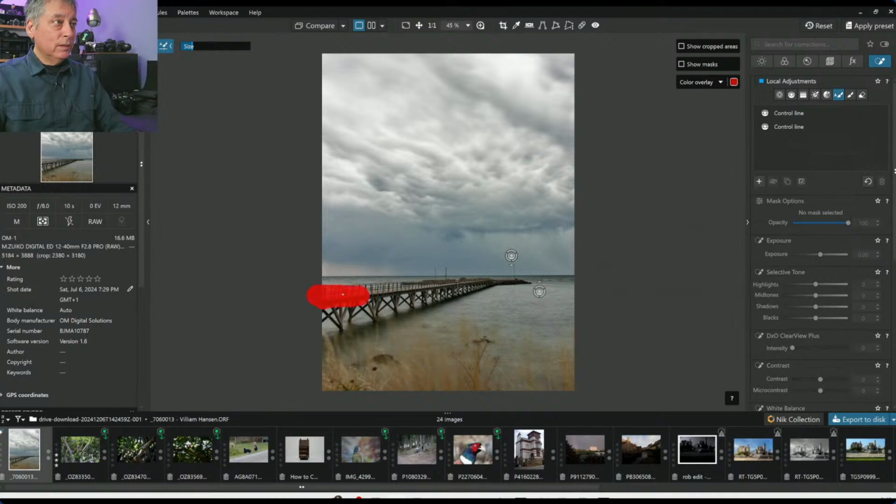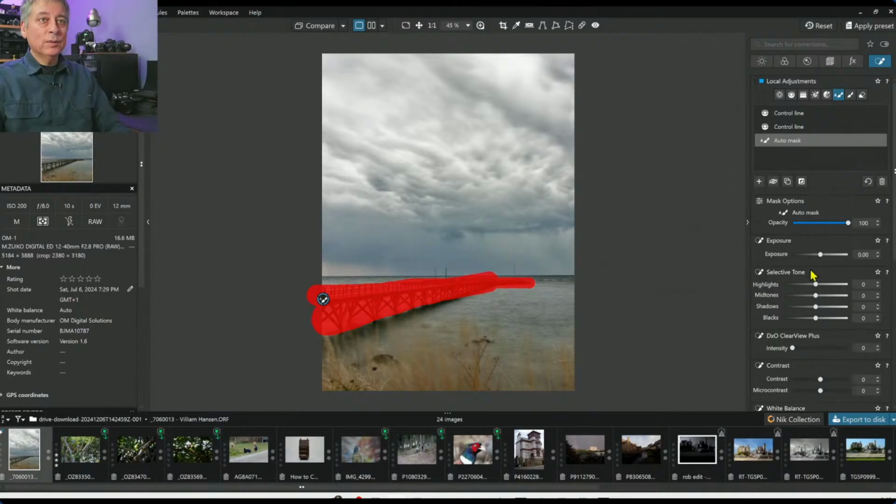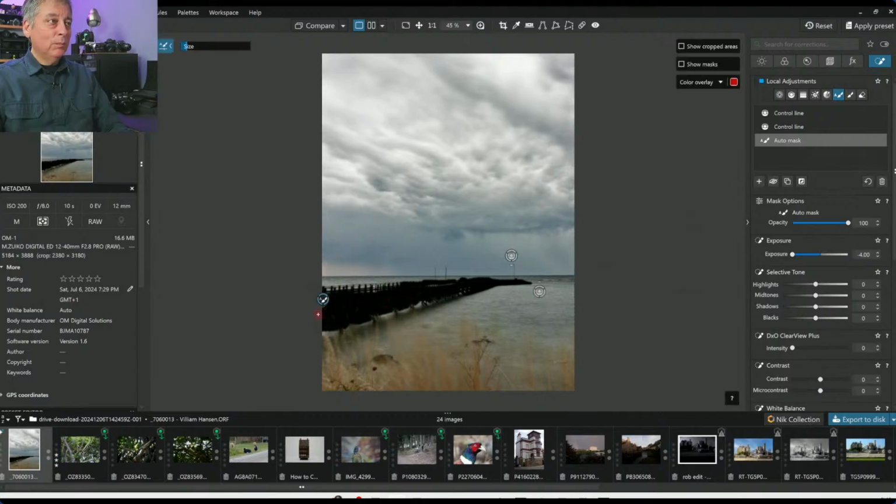And see how well. This is kind of the weakest tool in DxO. I mean, it gets the job done usually, but I usually end up cleaning things up. So to check the mask, I just pull the exposure back. Yeah, it brought in all the water and everything because it's just not seeing the separation in tones here.